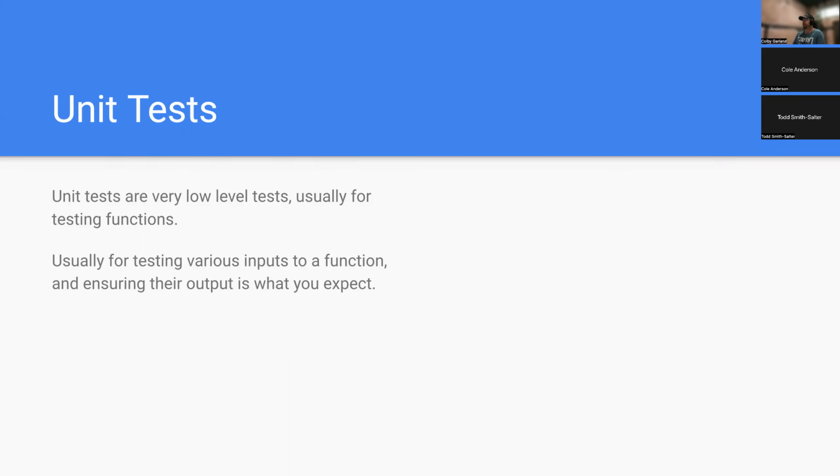Usually you would test your function. So let's say you have a function that adds some numbers together. You would test to make sure that 1 + 2 is actually 3 and not 12, that kind of thing. You could test a variety of different inputs, like try letters, try passing functions to it and see what happens. This is just so that you know that function does what it's supposed to do, and just that.